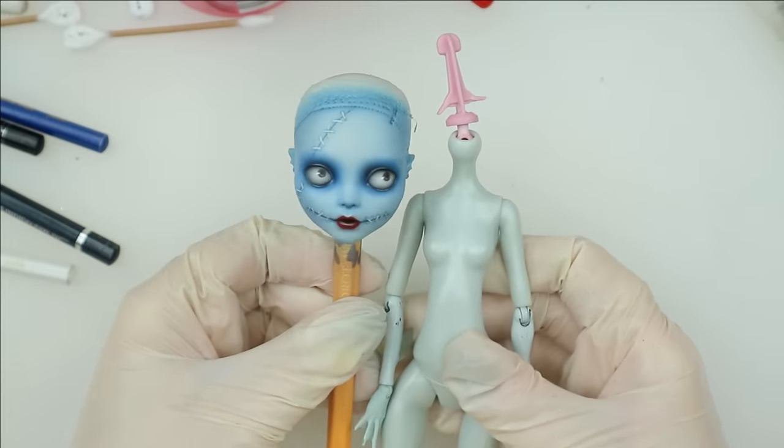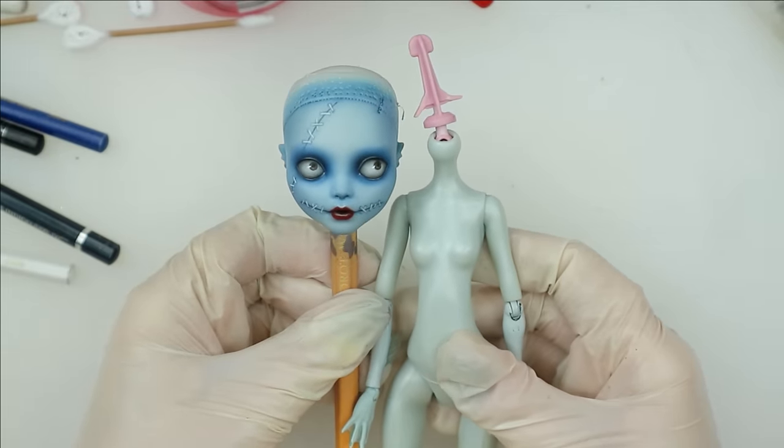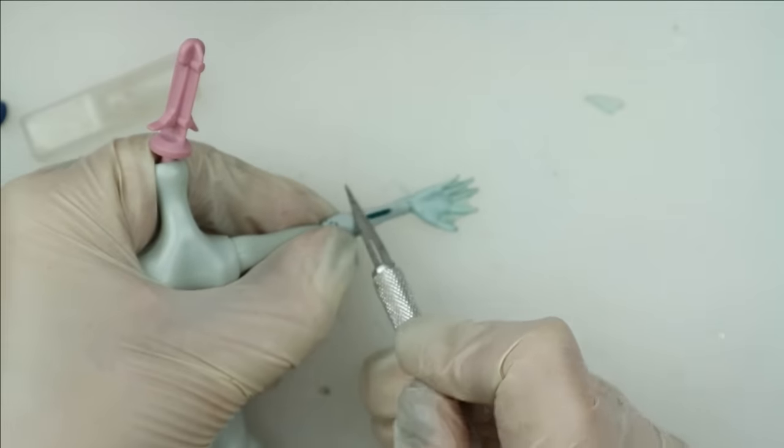Okay, now the face is finished, I think, so we can start working on her body. And this time, guys, I will have to do some tiny adjustments, and I will start with cutting off all these fins and webbing between her fingers.